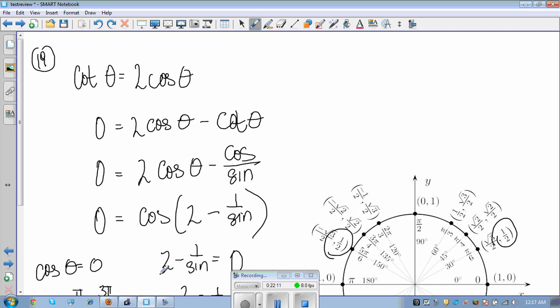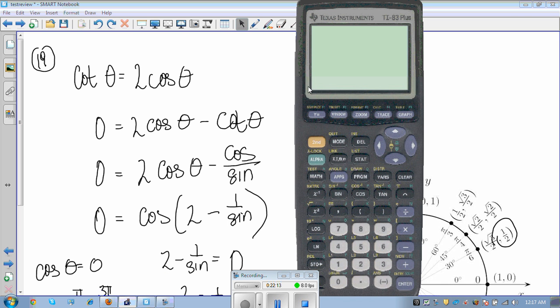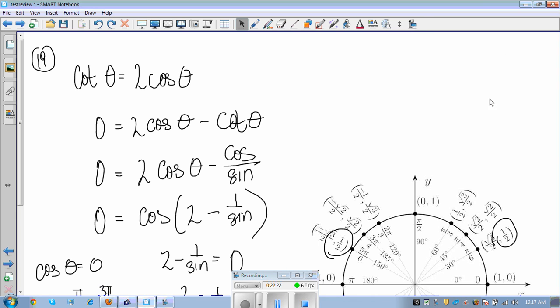I would say be careful with your degree and your radian on your calculator. If you get a number that doesn't make any sense, move it over to your degree mode because it's in radians. Worst case scenario, bust out a piece of paper and do it by hand. To convert from degrees to radians, take the measure and multiply it by pi over 180. If you want to take that radian and make it into a degree, multiply it by 180 over pi. Sometimes it's just easier to type it in by hand.